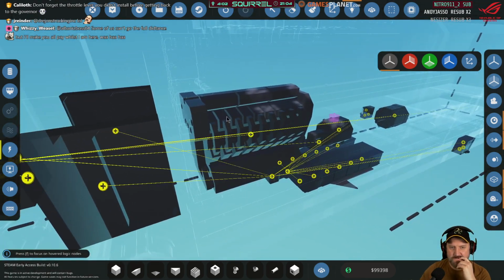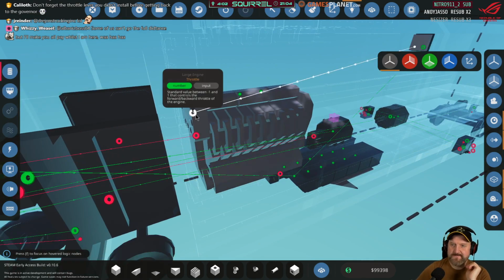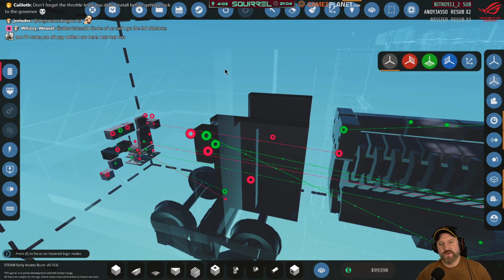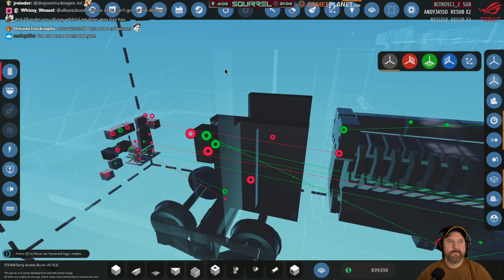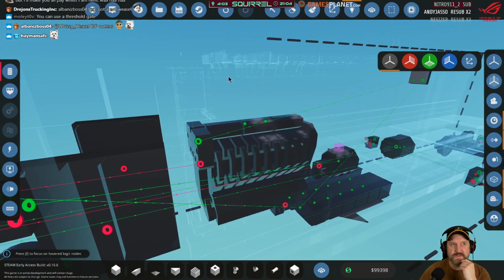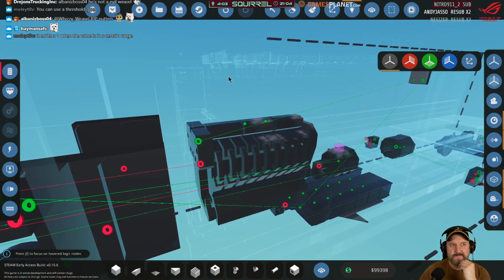But I can't really use an OR because it's a data input. All you can do is add values. We'd have to take the output of that and add it to the output of a throttle. That's what we'd have to do. Use a threshold gate. What, as in because they always want the engine running or something? It emits a 1 when the value is at a certain range.